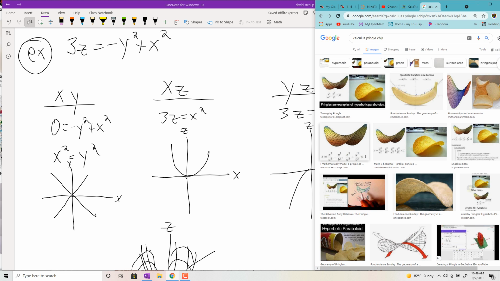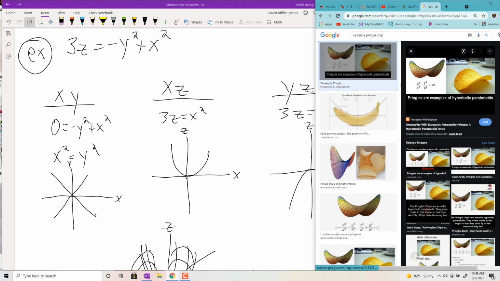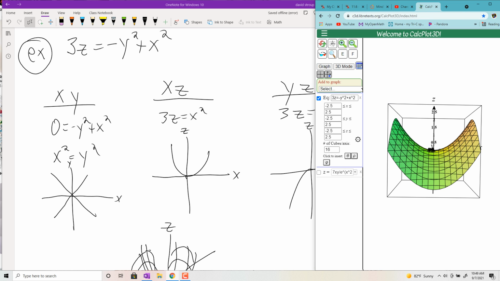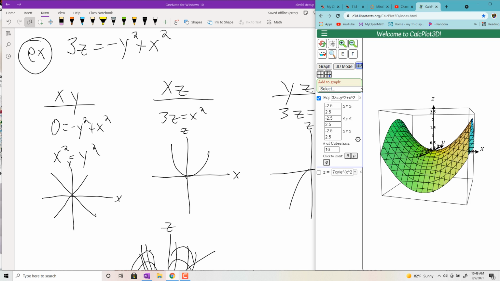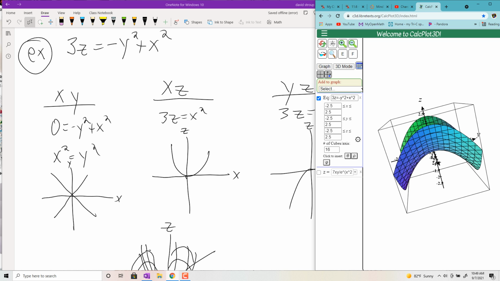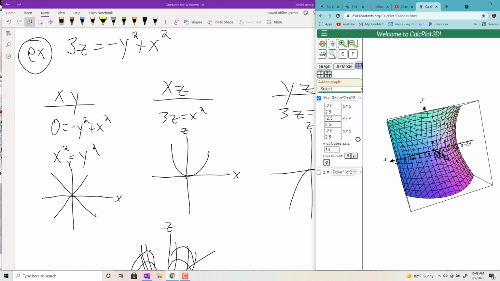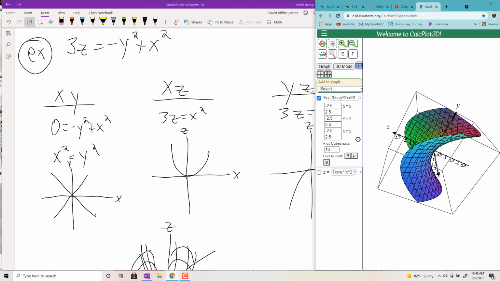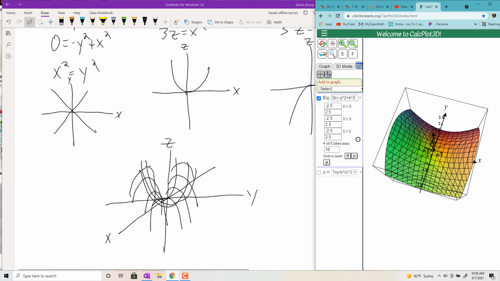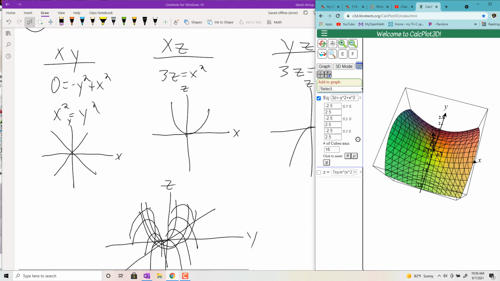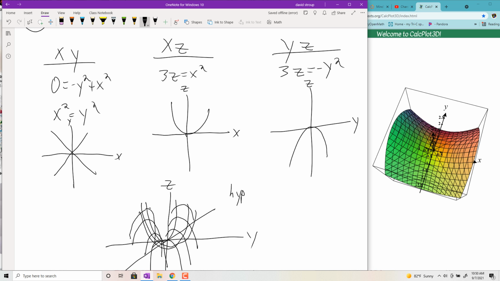Pringles are an example of hyperbolic paraboloids. So hardy, har, har. Anyways, there's the upward facing parabola for the XZ plane. There's the downward facing parabola for the YZ plane. And then the XY, you can see the X's kind of in there, at least in the middle. And then as you go out, you'd probably get parabolas, or hyperbolas, actually. So anyways, there's that, and it's all about just noting the cross sections and then making your conclusion. So in this case, it's hyperbolic paraboloid.